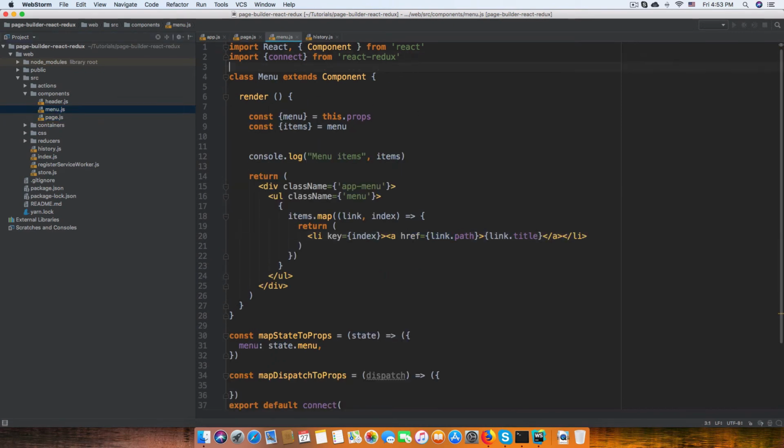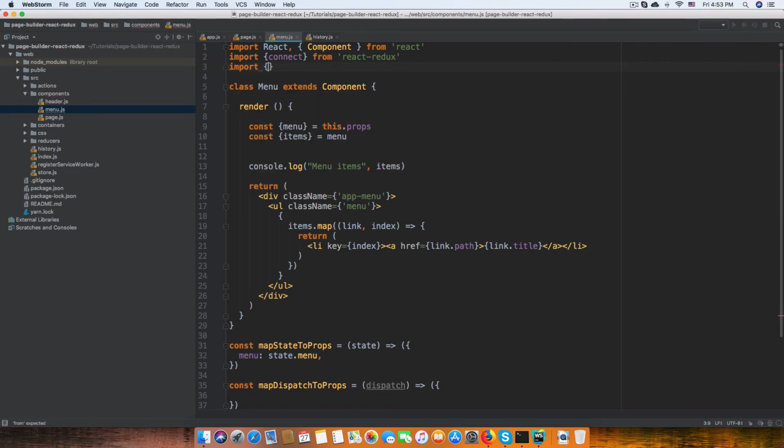So I am going to do like this: import the history from the outside component history. So we got the history, and when we click on this, I'm not going to pass the link in our tag. I want to do is like this list and onClick equal should be an event. So we equal this dot click onClick.